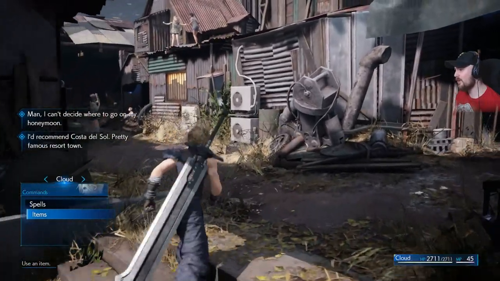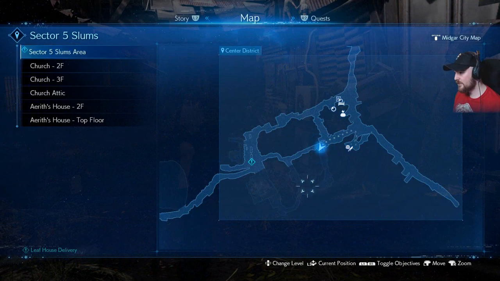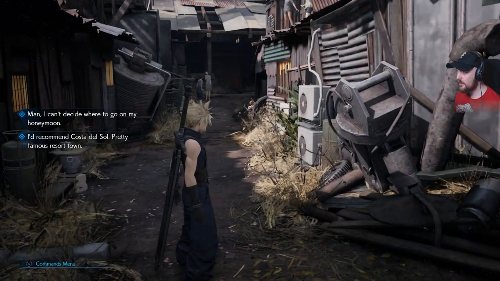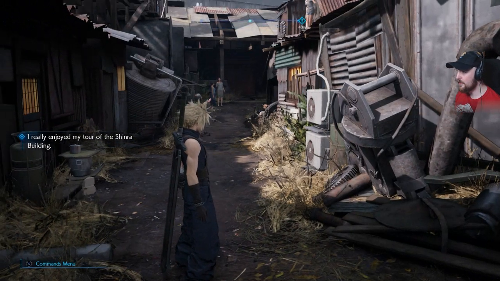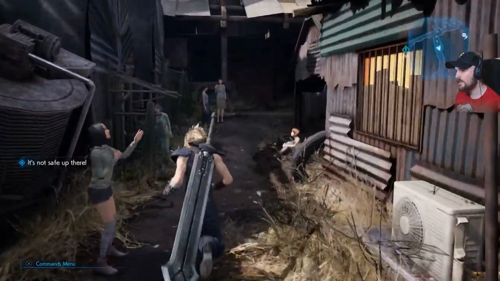She was beautiful though. Oh my god, Shiva looks stunning in this one. So there's still some areas of the slums here. You know what? I am going to use the minimap for a little bit, although you guys won't be able to see it. Maybe I might be covering it, but let's see what's this way.